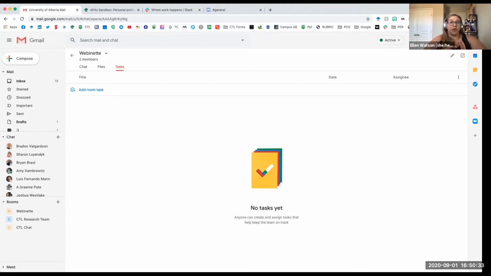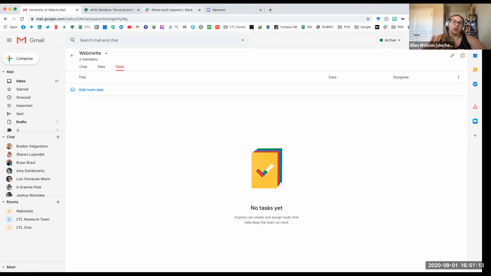Now, if you're looking to move outside of the eClass and Google and U of A suite, that is an option. You can use third-party software. Remember, if you're asking students to use third-party software and they have to create an account, this cannot be required. If this is required for your class as part of the assessment, you have to provide alternative means for students who do not wish to create an account. We can't force them to create accounts with other third-party applications, and we shouldn't be encouraging students to be using their University of Alberta emails to sign up for third-party just because of privacy concerns.